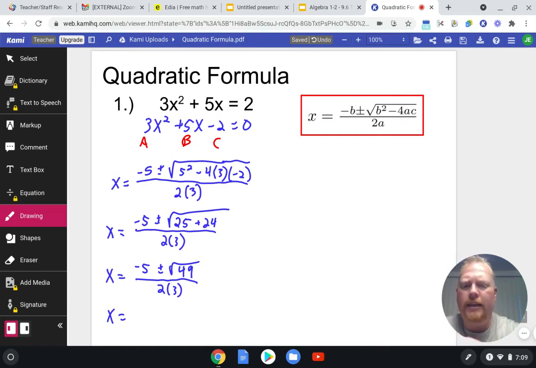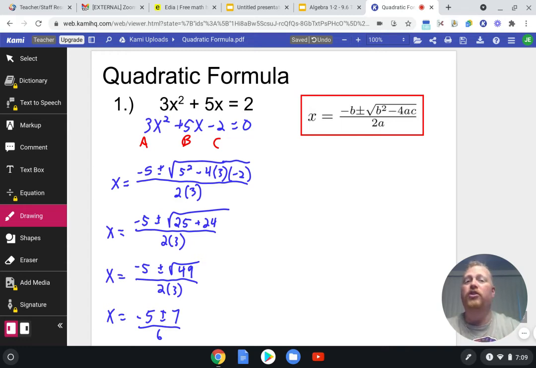Let's go ahead and clean this up a little bit. So the square root of 49, I can actually do that. That's just 7. And 2 times 3 is 6. Okay, not too bad so far. All right, now a common mistake a lot of people make is that they say, okay, square root of 49, that's 7. And so then they write this: -5 plus or minus the square root of 7. Don't put that square root back there, okay? You already used the square root when you went from 49 to 7. So at this point, we should not have that square root on there.